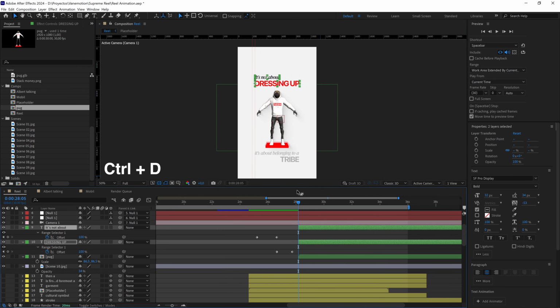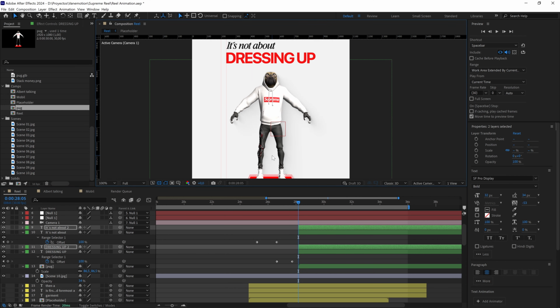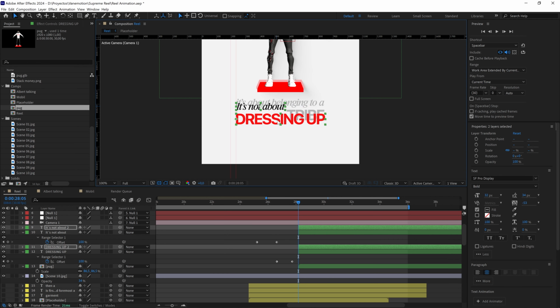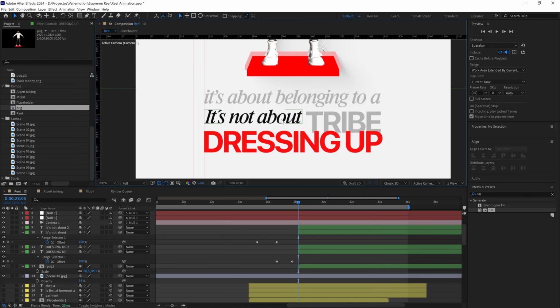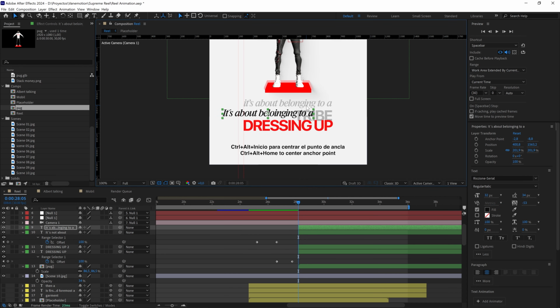We duplicate the 2 text layers again and move them down. We center the anchor point and center it in view.